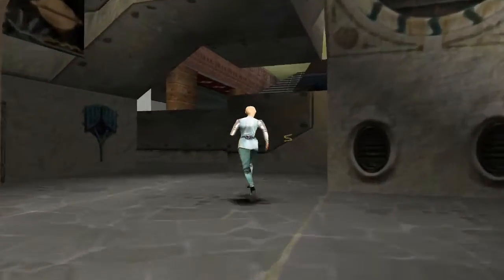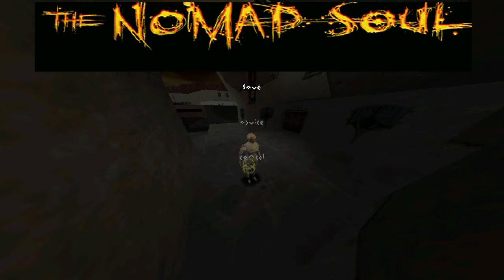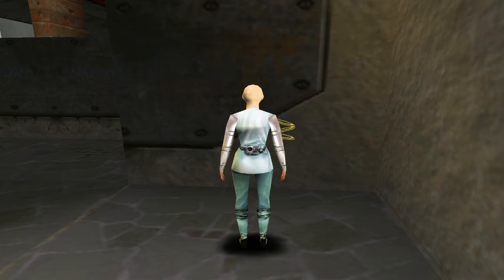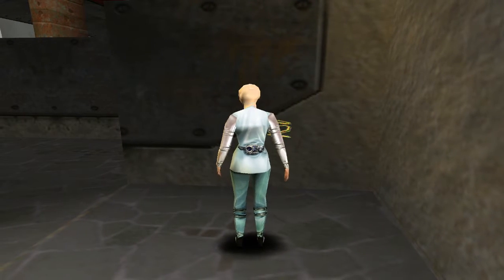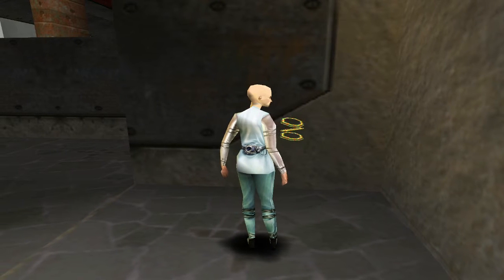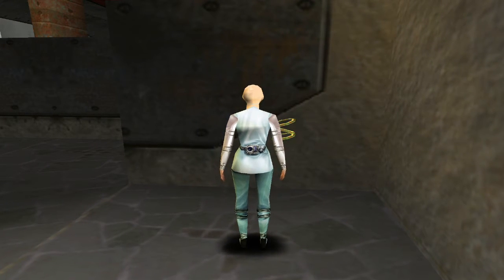So what we'll do is we'll save here. I will also cut here. Use Nomad Patrick to get a shit ton of weapons and ammunition, and we will begin the first part of what I call the second mission from the Awakened. So let's go ahead and begin.